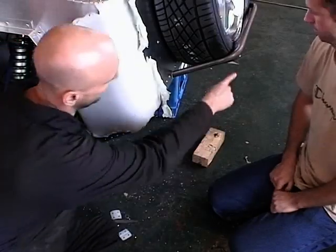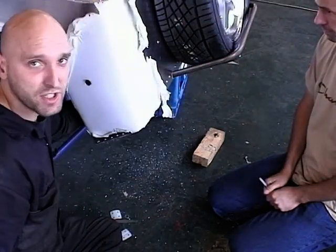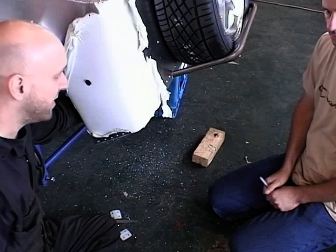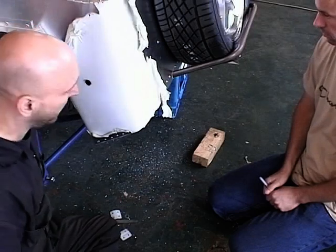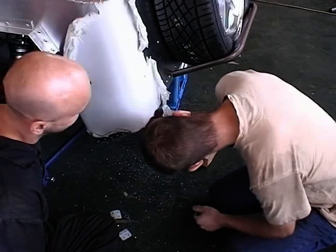So as you can see, we've got the spare wheel hoop in position. We've actually got the wheel in. You may need some assistance just to align everything up where you want it. We've actually cheated, we've already done the other side. It's a little bit of a cheat there, but it does show you where we've got it. So I'm holding the bracket, and Michael's going to mark the four holes.